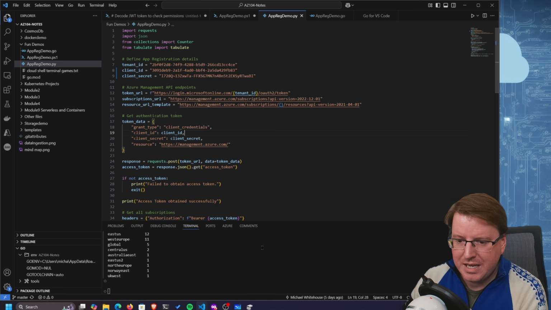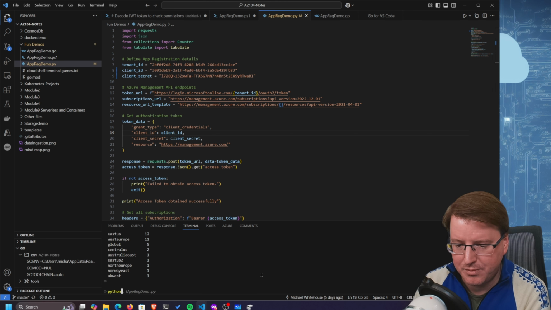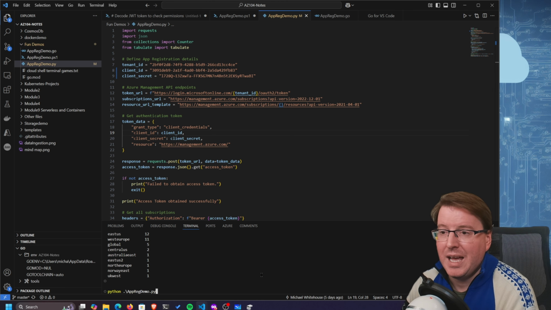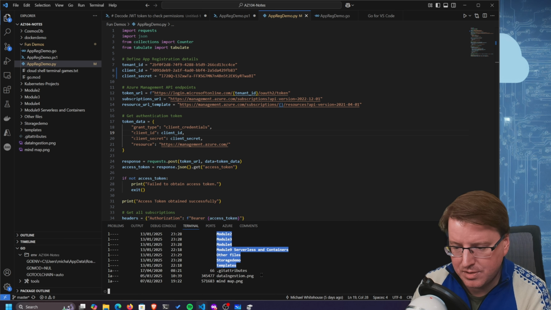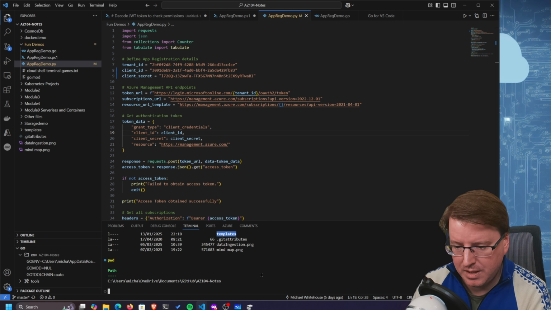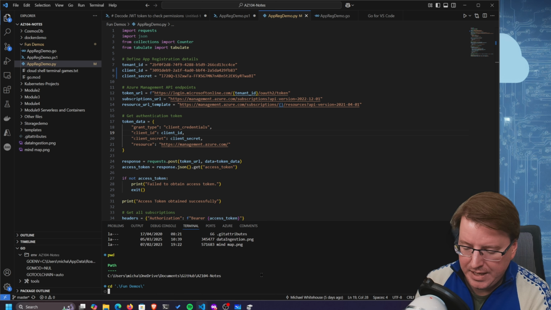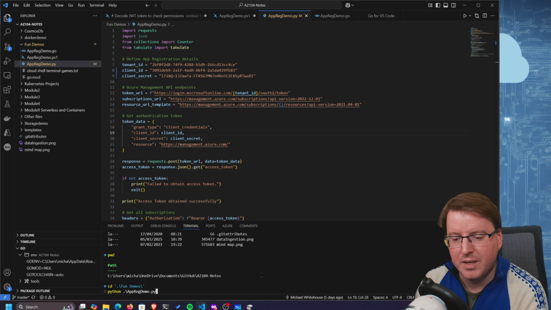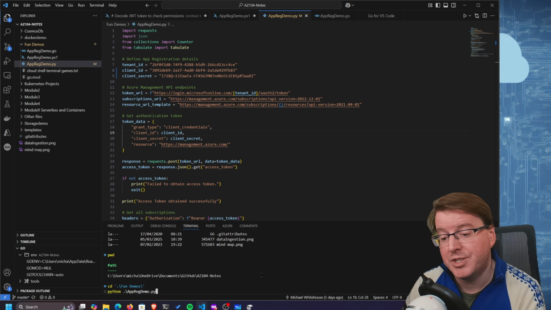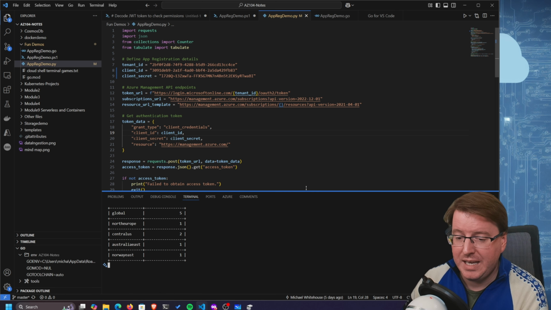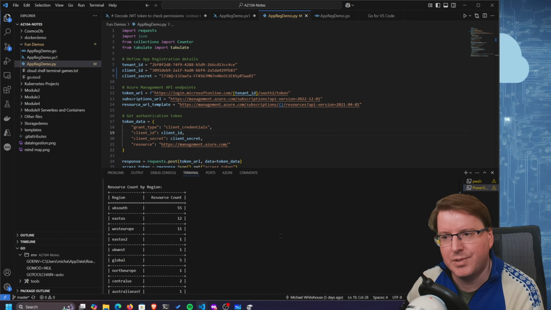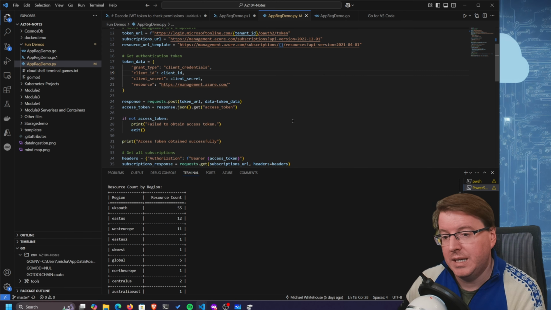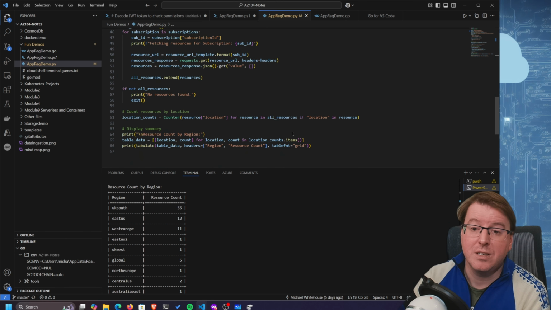So now if I just go and save this file down here, I should have Python running on here. I can go and run Python app reg demo. And go and execute that. Whoopsie. Let's just go ls. Where am I? PWD. I'm in the wrong folder. So I need to go into CD fun demos down here. And now I can go and run that command properly. So I can go to Python and I can run app reg demo and you'll see the output here and it's exactly the same. Comes out looking a little bit different because it is Python. And that's how it all functions in Python. Again, this is all available on my GitHub.